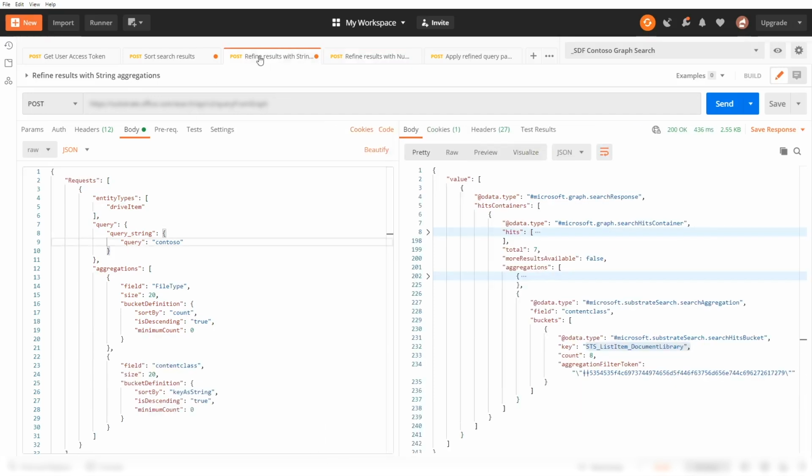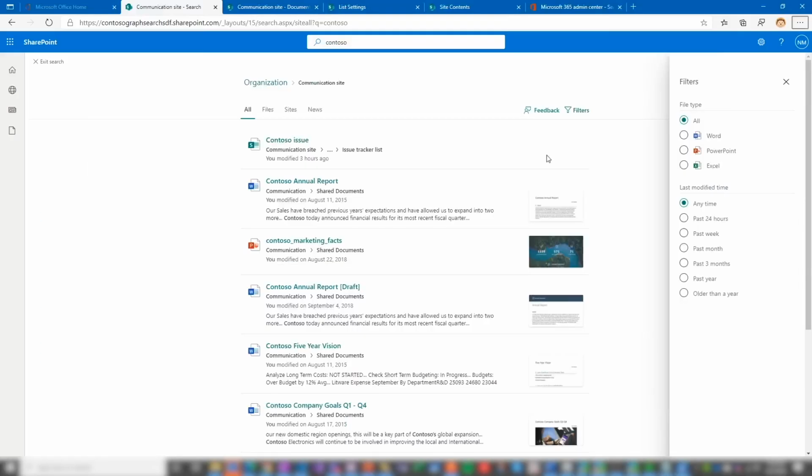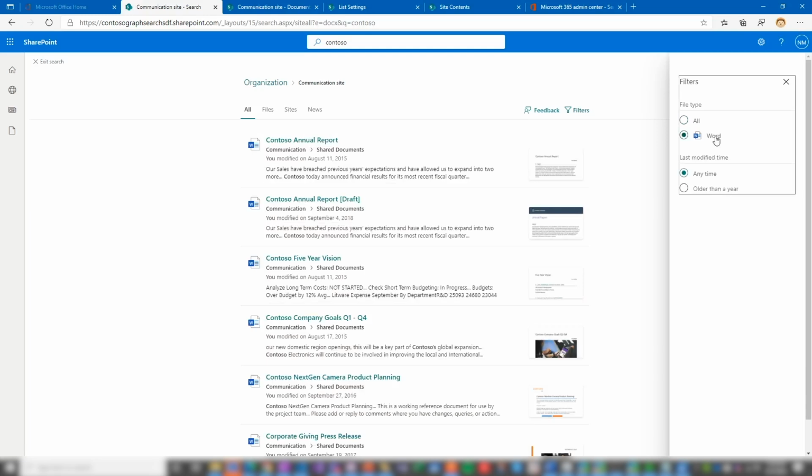So we've seen refining aggregation by strings, aggregation by numeric values, but we've only done one part of the puzzle. We have been able to display this block or that block. Now, what about how to filter to actually make another query and say, this is the bucket I want, give me only the documents in this or that bucket.